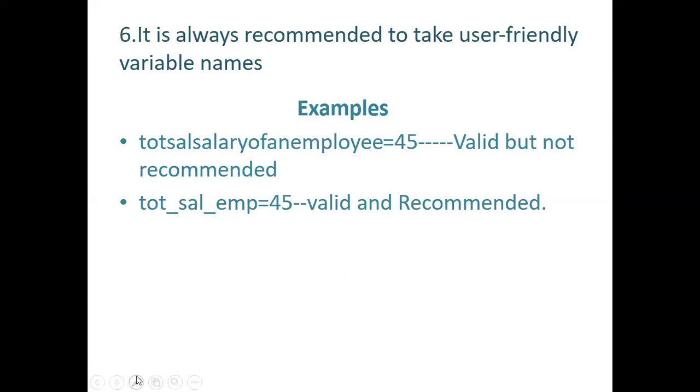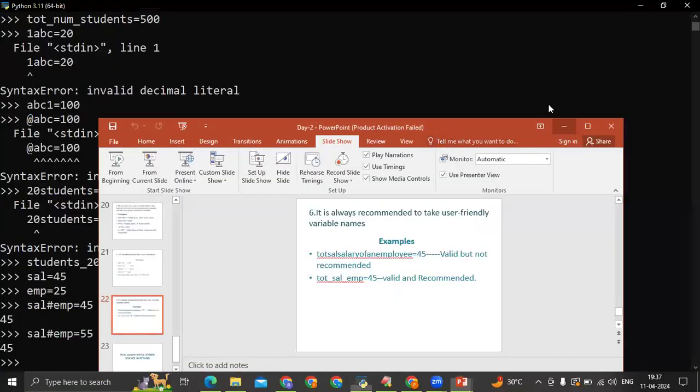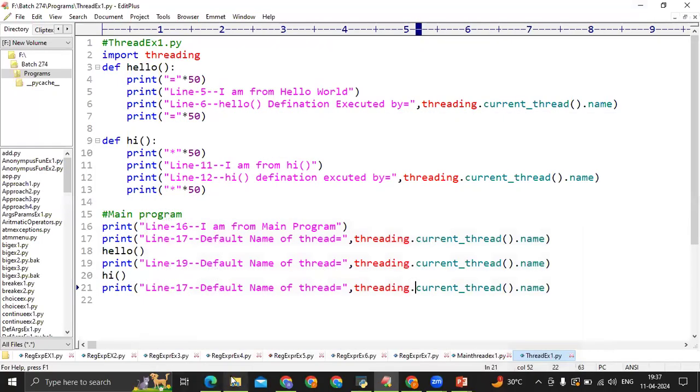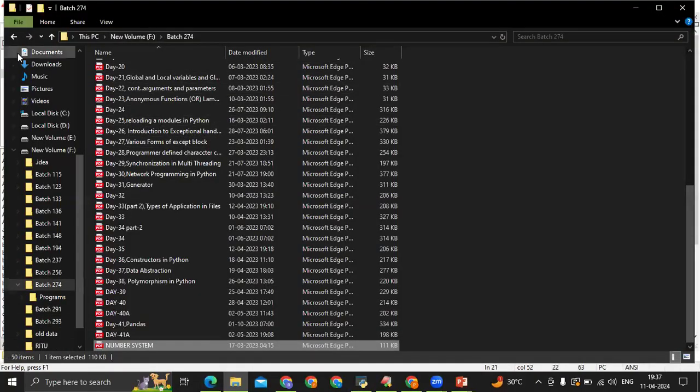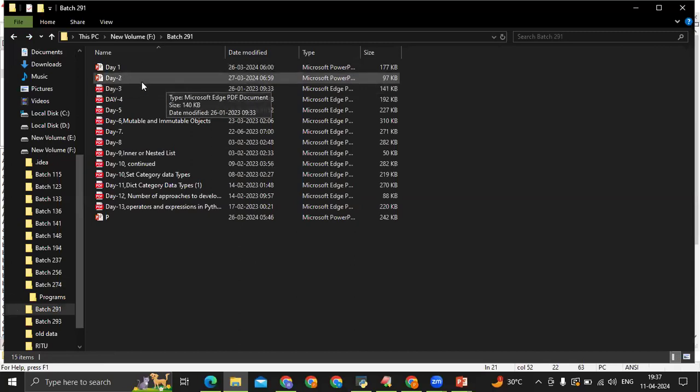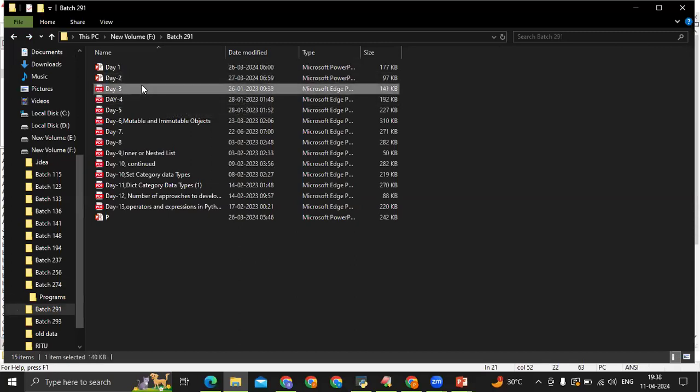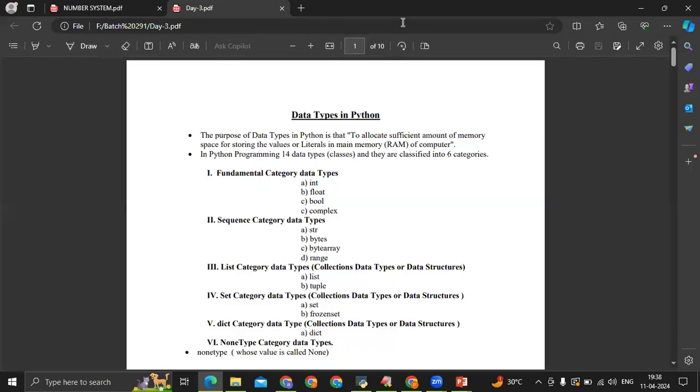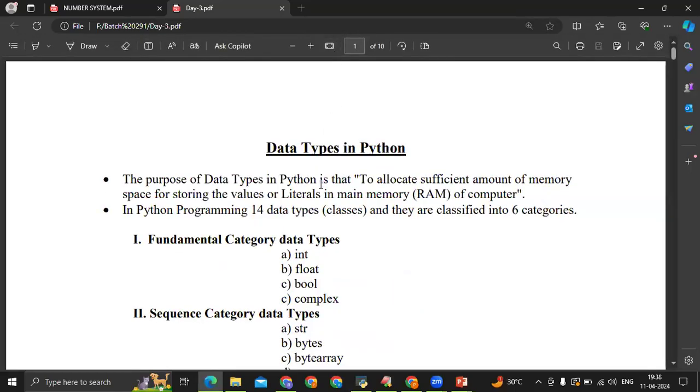When we talk about data types, students, a data type in Python is to allocate a sufficient amount of memory space for storing the values or literals in the main memory of the computer.